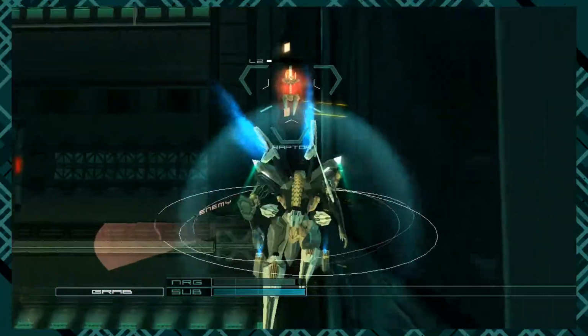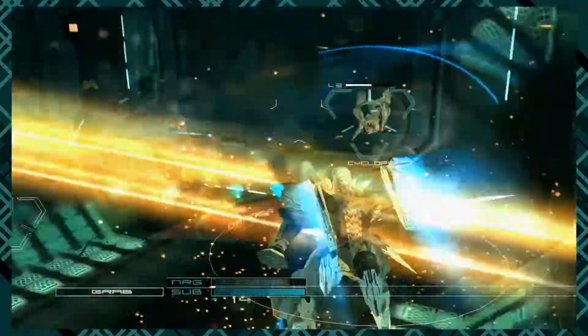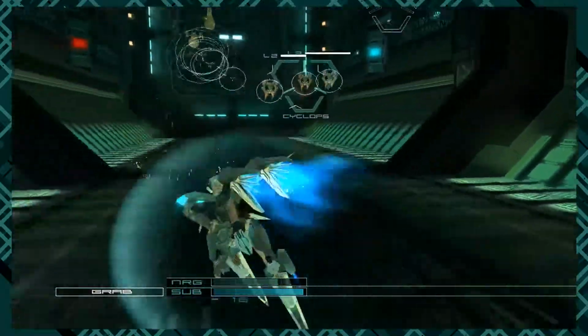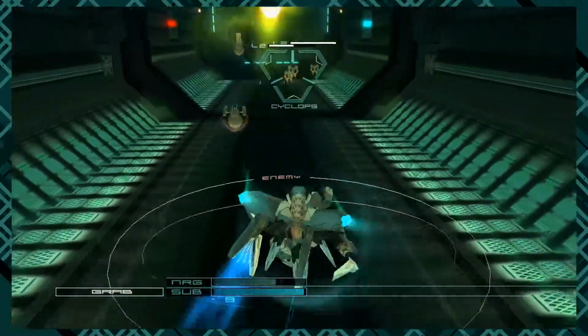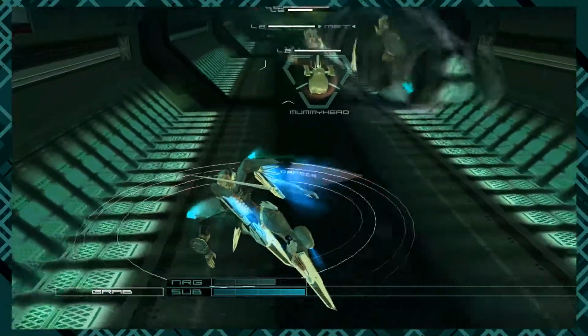I wish that I had some sub-weapons to show off, because I think that's one of the bigger changes: the sub-weapons are a bit more useful generally. When do you start getting sub-weapons? In this level. Okay.